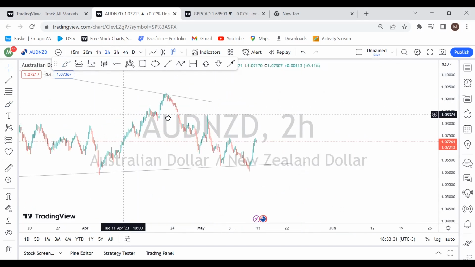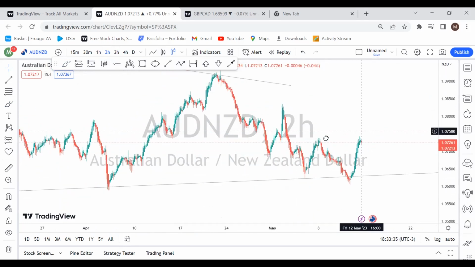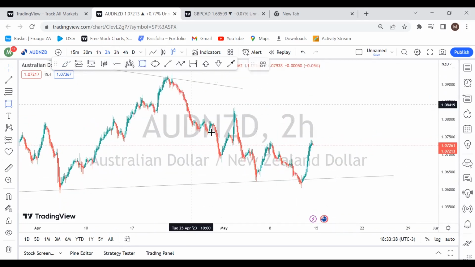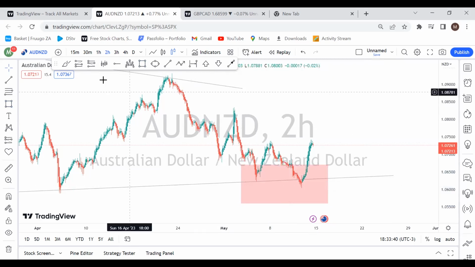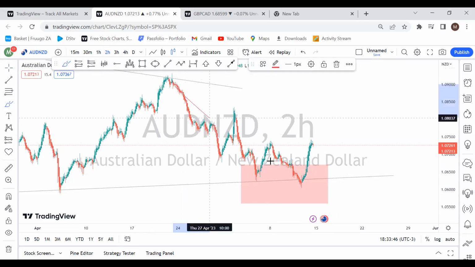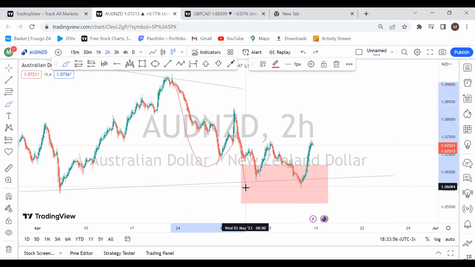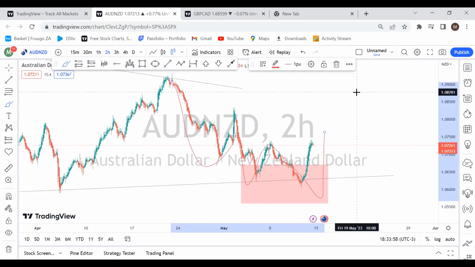Just hold on. So this is the third touch. Let me just highlight it. This is the third touch. And once again, we need to figure out how the price is getting to the third touch. So you can see the price is getting there correctively, right? Essentially, that is correction.